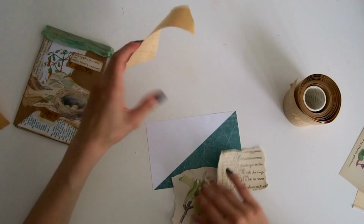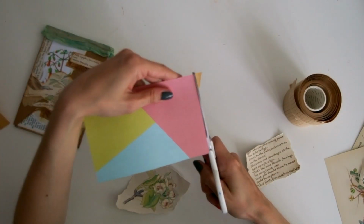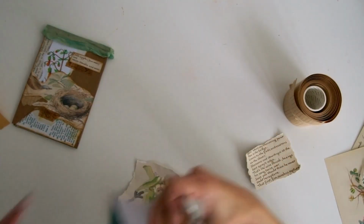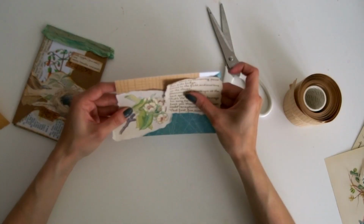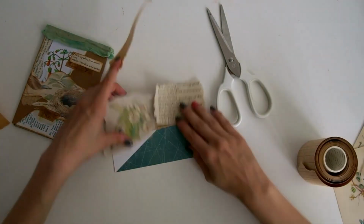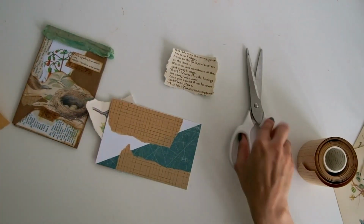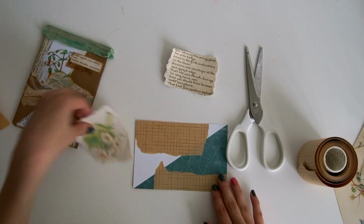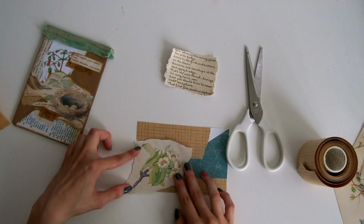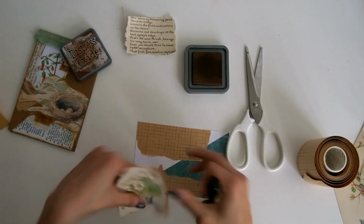And again, using this white washi tape to cover up the white of the background and the colors of the background that I don't want showing up. So trying to place all the elements, of course, inking everything up.